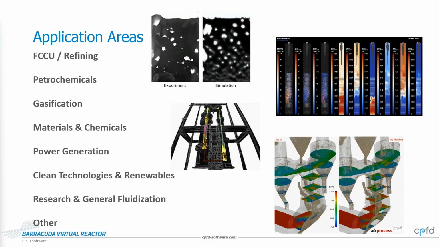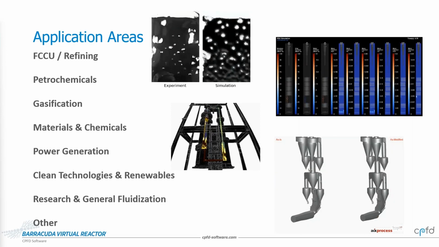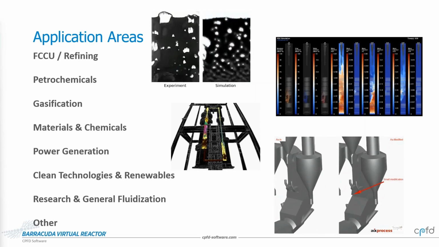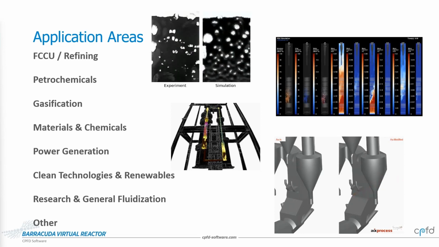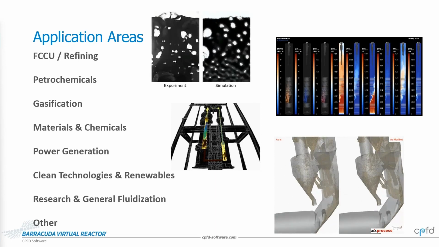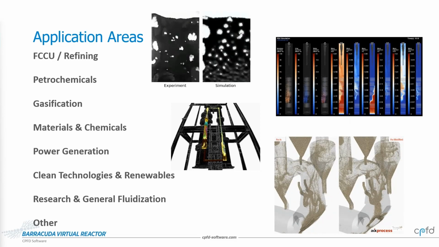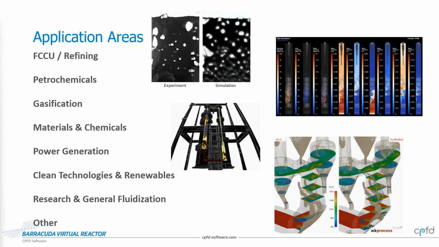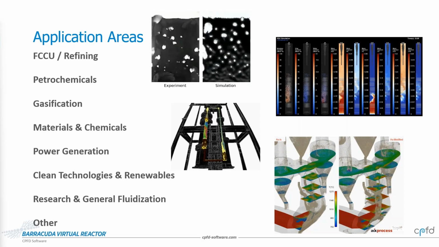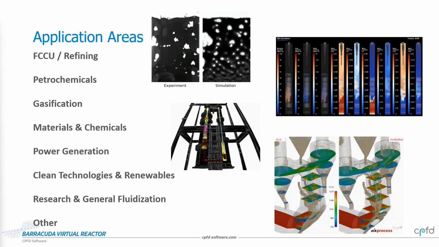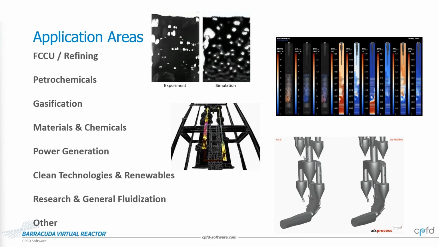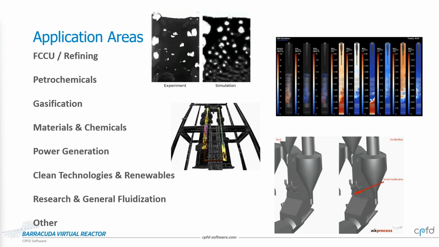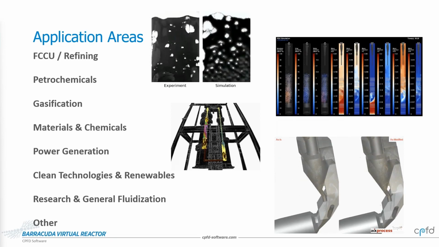And right now, I would just say the last few years, we've had our biggest growth in, I list clean technologies and renewables there, but this is really a wide range of applications in the renewable sustainability decarbonization space. Things like taking municipal solid waste and making jet fuel, hydrogen production, advanced recycling of plastics, carbon capture. We also work with researchers in general fluidization, and I wrote other here. This could be the liquid solid space, things like ebullated beds, slurry beds, bubble columns, and really a diverse set of fluid particle systems.